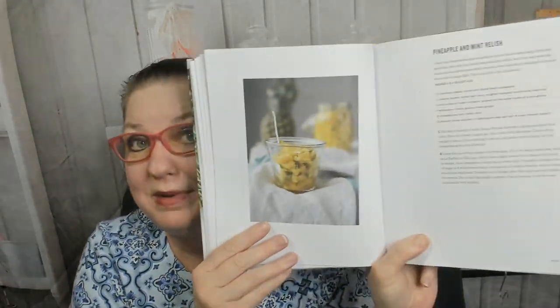This is Indian relish, so not a lot of photos. I'm kind of disappointed. Pineapple and mint relish, that looks gorgeous.